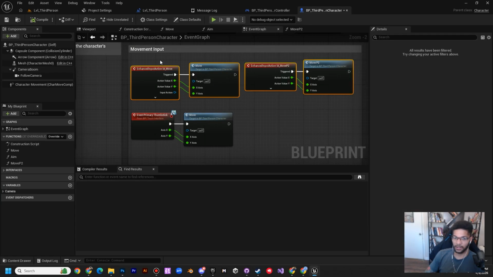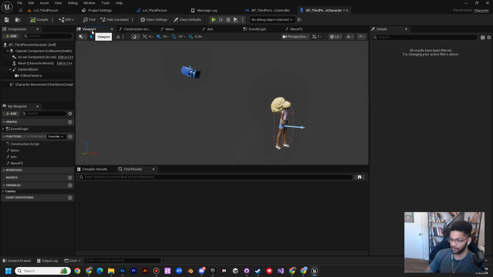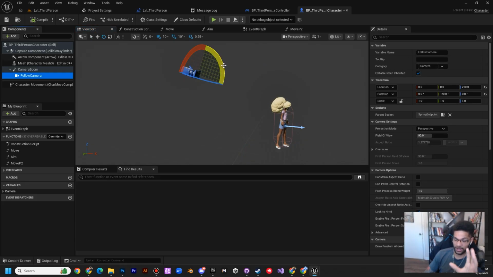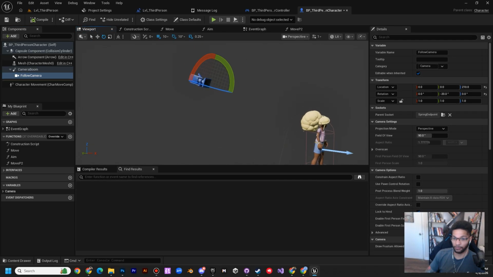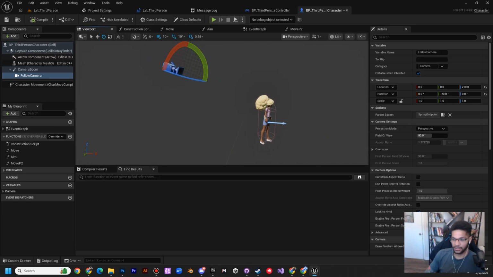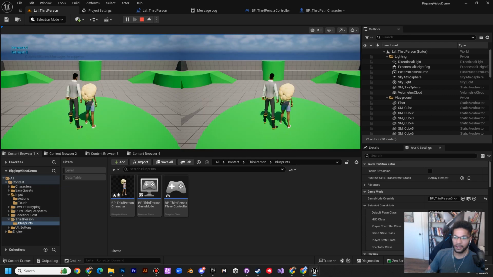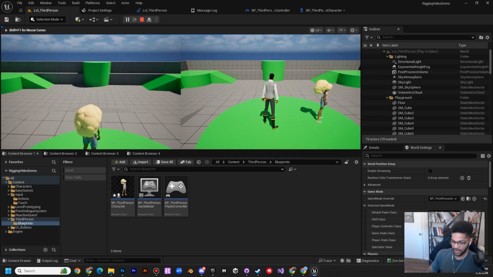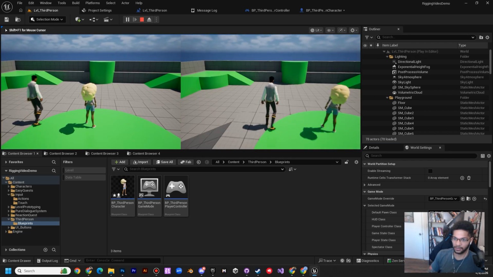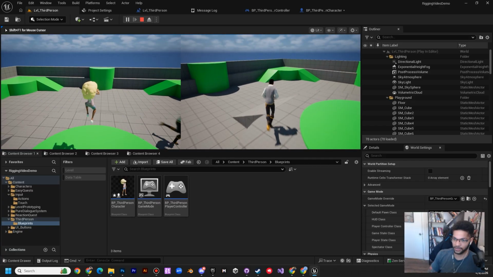So I just did that by going into the viewport for the character blueprint, third person character, and clicking the follow camera, just dragging it upwards and rotating it down a little bit. So that'll be just whatever your preference is, and then you press play. And yeah, I think a camera angle like that looks a lot better for an open world game or a puzzle game or something like that.